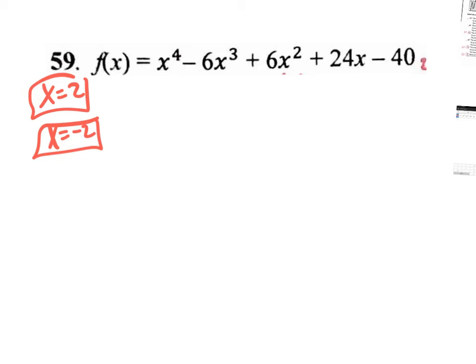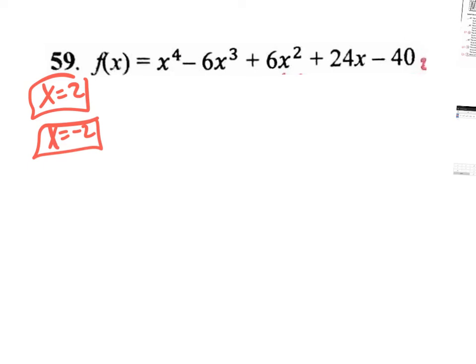So imagine how hard this would be without the Desmos app. Because if I told you find all the answers to number 59, well, you'd have to use the rational root theorem, where you would say the multiples of 40, plus or minus, divided by the multiples of the leading coefficient. So to make that list of possible answers, it could be 1 or negative 1, 2 or negative 2, 4 or negative 4, 5 or negative 5, 8 or negative 8. I mean, the multiples of 40, forget about it.